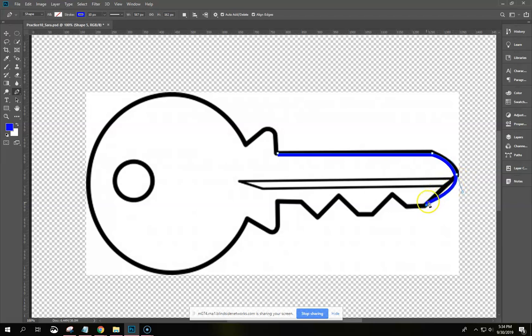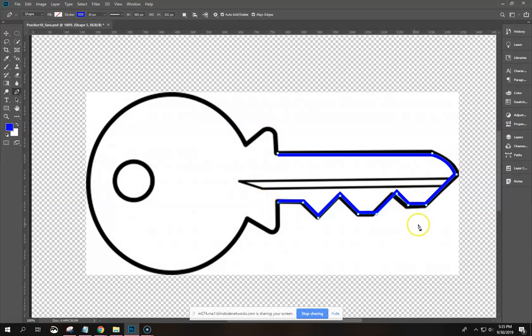But when I did that, it still had a curve because remember, I'm in curve mode. Control Z. So when I'm going from curve to straight, I need to get rid of that direction line so I can draw, so there is no curve. So I can just hold the Alt key down and click at the anchor point. That gets rid of it. Now I can hold the shift. Shift, shift, click, shift, click, shift, click. They're just drawing all these straight lines, right? Straight, straight. So that's pretty easy, right?